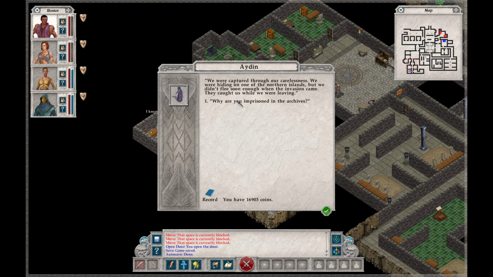Why are you imprisoned in the archives? I suspect the Empire brought us here to get vengeance on us. What did you do? We are traitors to the Empire. We gave the Avernum government information which helped them assassinate Hawthorne. For that, they had planned a vicious punishment instead.